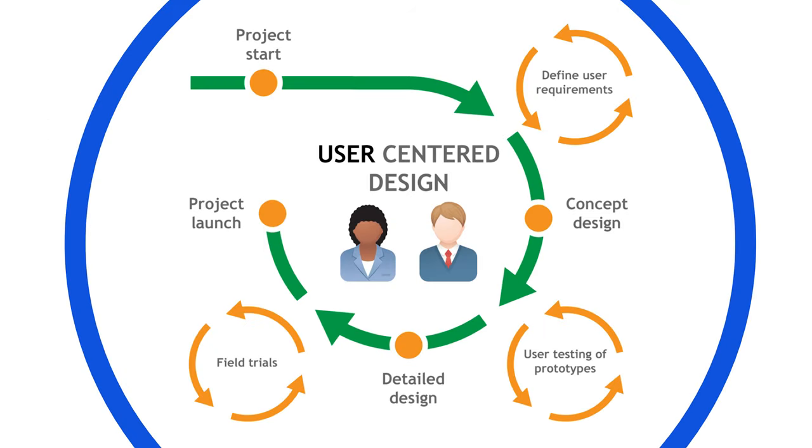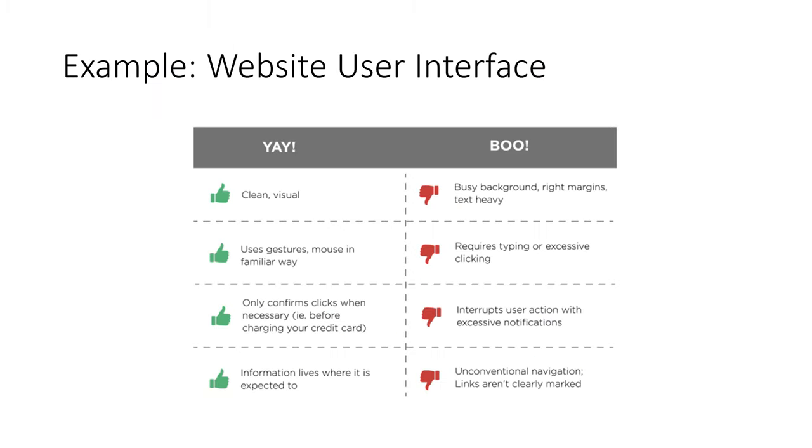This may be a familiar concept in our everyday lives. We all know how frustrating it can be to navigate a poorly designed website — UVic Brightspace, for example. However, we can also appreciate a well-designed user interface with clear, intuitive pathways and flow. A well-designed website interface will have a clean, visually appealing appearance that can be interacted with in a way that is already familiar, like what we typically see with the Google Suite.